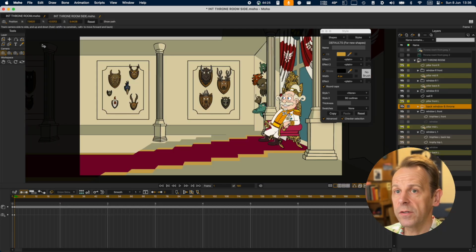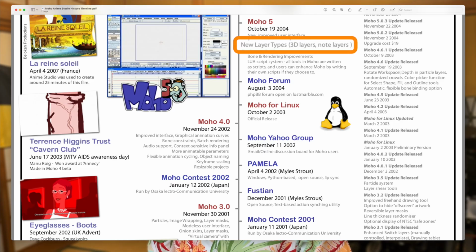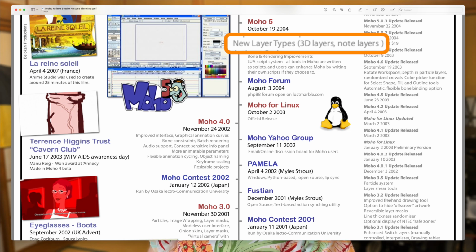Anyway, so these are some workarounds you have to deal with, because Moho, I think the 3D at this point is very much an afterthought, because that was introduced when the previous owner of Moho, Smith Micro, was developing it, and they never went anywhere with it much, and ever since Lost Marble took over, they have never touched the 3D functionality at all, as far as I recall. I don't think they've added anything or improved anything, and so it's just in the kind of half-baked state it's been in. But you can still use it to a certain extent. It's just, I wouldn't rely too much on it, and I don't think it's ever going to have full 3D capability.